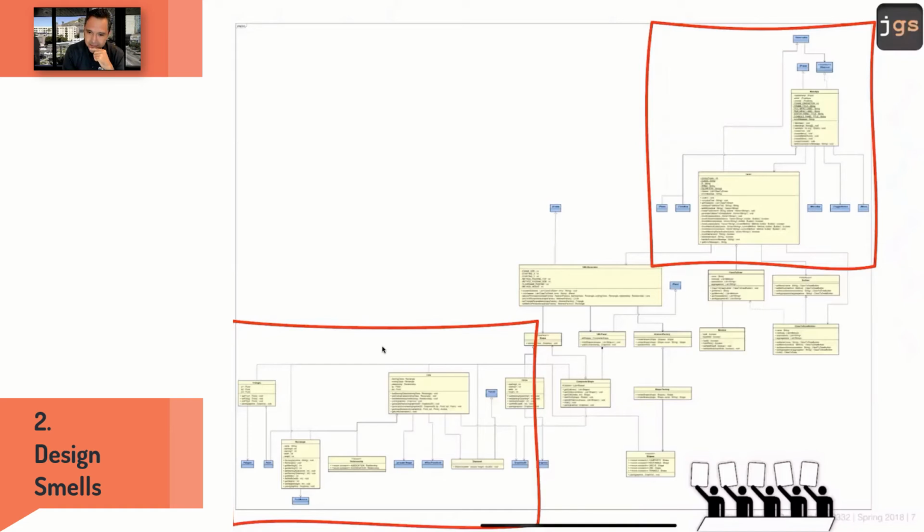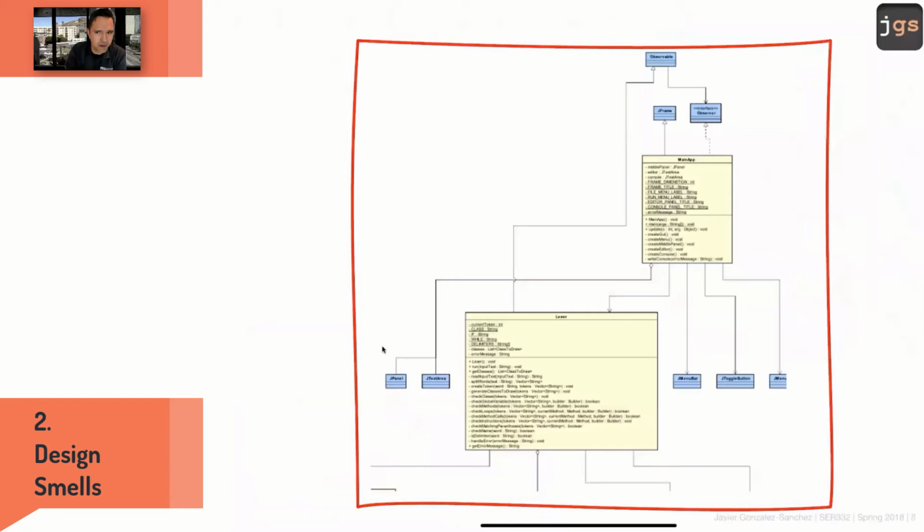So this diagram, I want to show you this one, a zoom in on these 2 rectangles, just giving you a perspective. This is the diagram, and I am going to show you this space and this space, and ask you for your help about the smells. First one, the top one. Did you notice something here that could be a smell? Something here that could be not exactly okay?